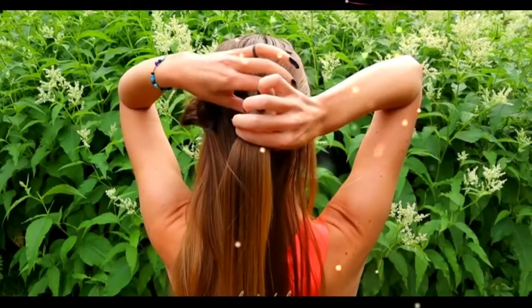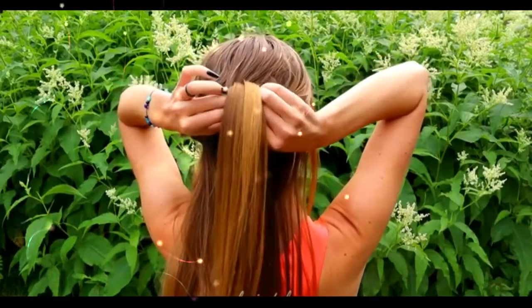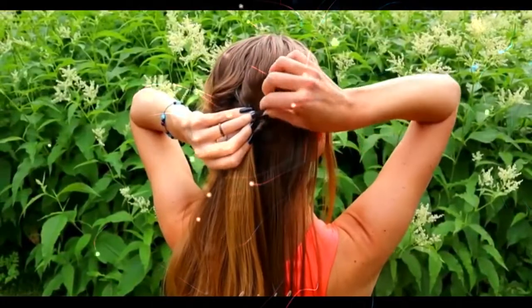Repeat the same with another section of hair. Put your fingers through the hair above the elastic and slip the end of the hair through that loop. Then pancake the edges.